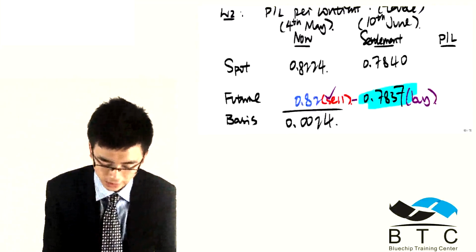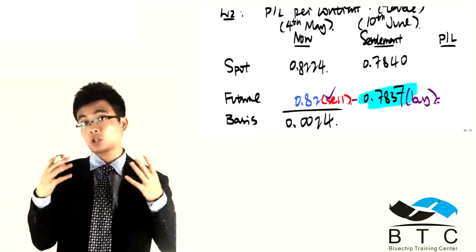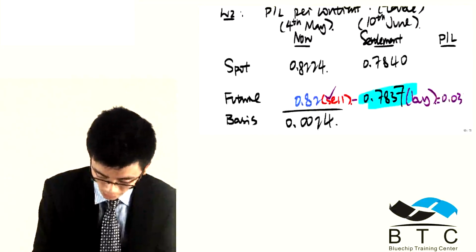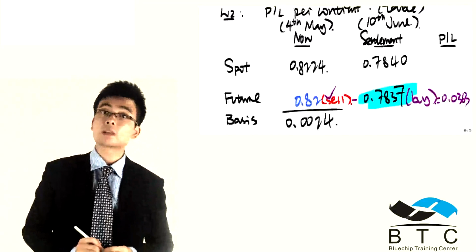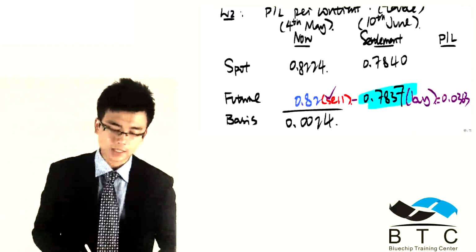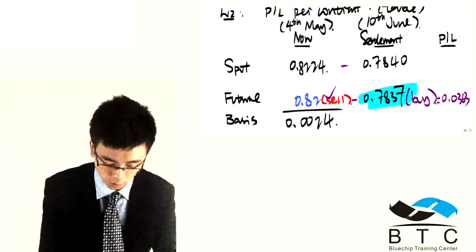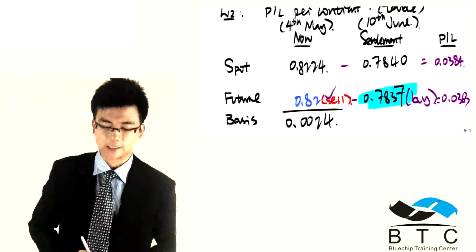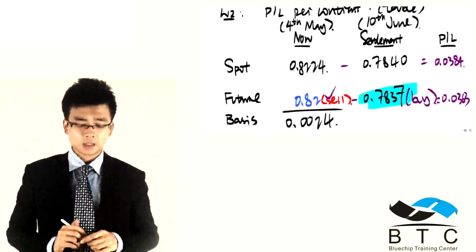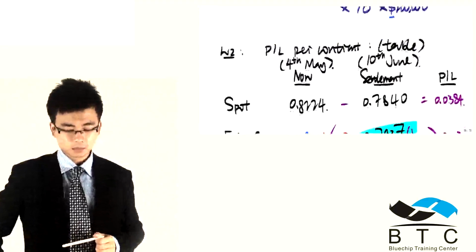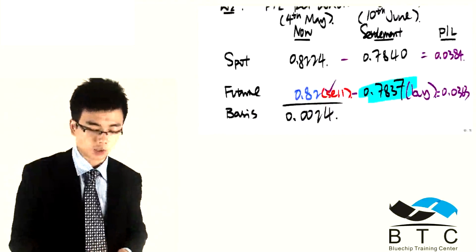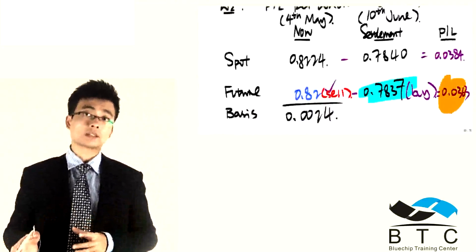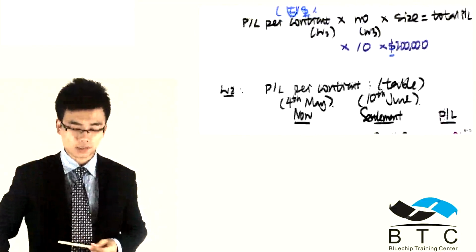So one minus the other, giving us the profit or loss as a result of one particular contract, is to be 0.0363. Okay, and in the spot market, the exchange rate changes here. It's one minus the other, giving us 0.0384. Okay, so this is it, and we're going to use this one, which is the profit or loss as a result of one particular futures contract.